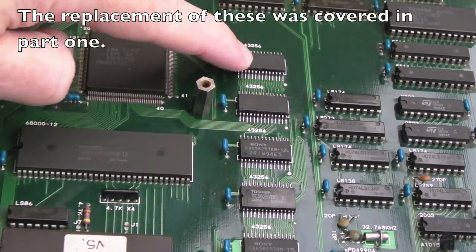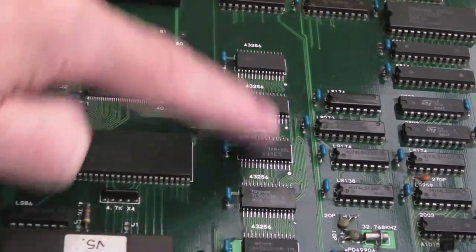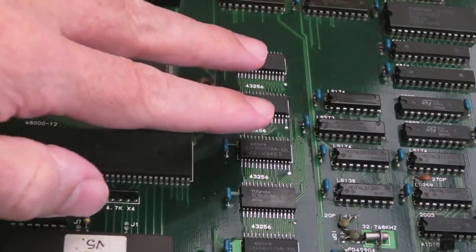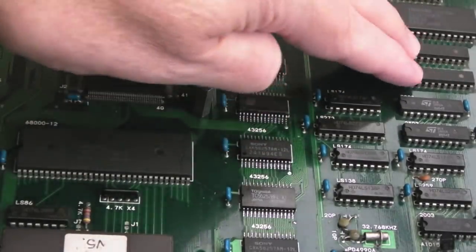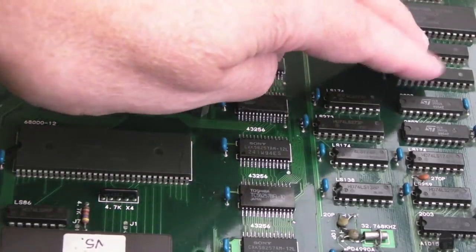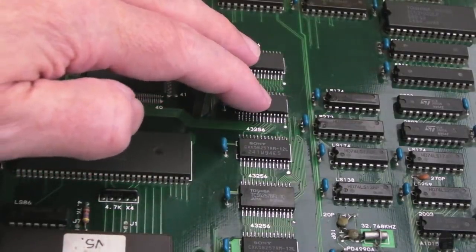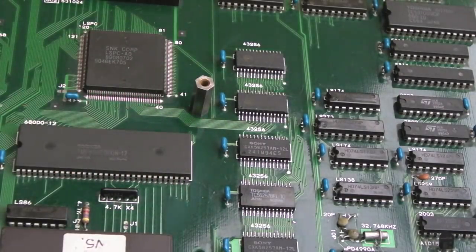So the actual fault is surprising, the fact that all 6 SRAMs there are faulty. It's not something you typically see. Sometimes these things fail in pairs, like the fast SRAMs over here, when one of those fails, more often than not, the other one fails at the same time. Usually that's indicative of some sort of power issue. You get a spike or something on the 5-volt line there, and both of them usually go. But it is uncommon to see a whole bank of 6 of those all fail at exactly the same point in time. So what would have caused that?